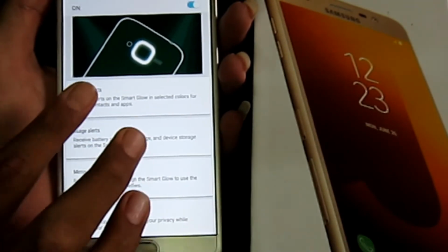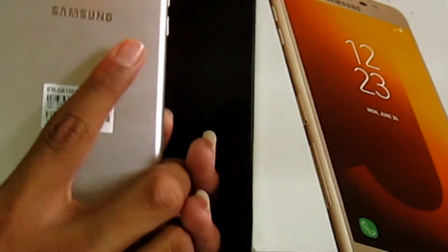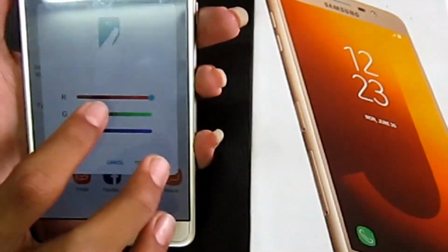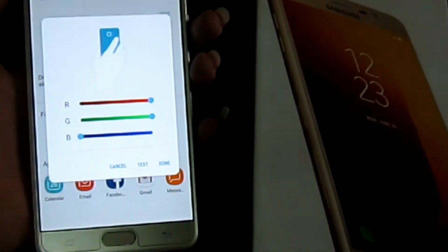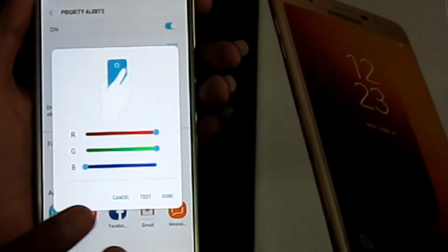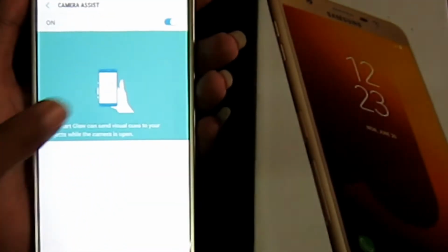It will show snooze alerts, and also you can see the colors, and the red color. We should set the red color test. So most of this comes like this. See friends, like this it will be glowing, and most of them have colors, and the brightness is so nice. We can see it in the sun also, as compared to the J7 Max, the Redmi phones get lost, and smaller phones in the phone company.